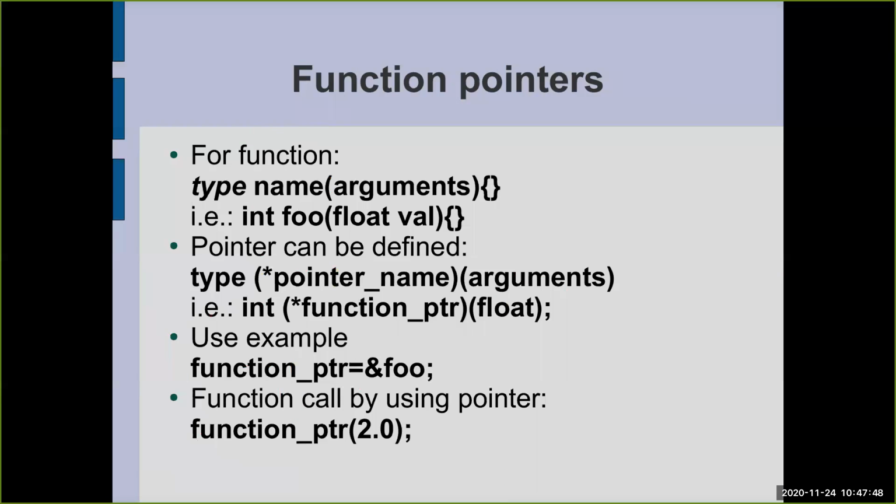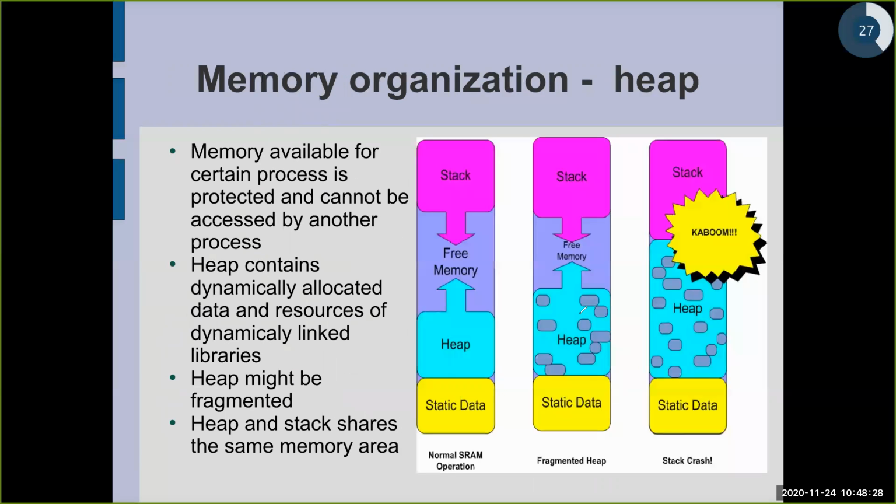Here is quite an important issue, but I will be talking about it later on. Now I'd like only to mention that we have, of course, pointers to variables, to memory, but we can also have pointers to functions. A pointer to function is a pointer which can point to different functions of the same type and the same arguments. But I will be talking about this later on.